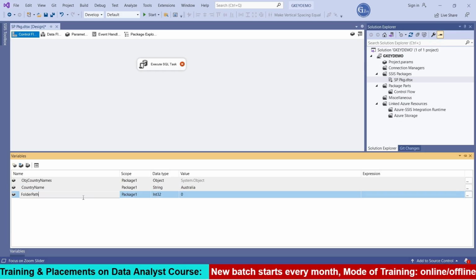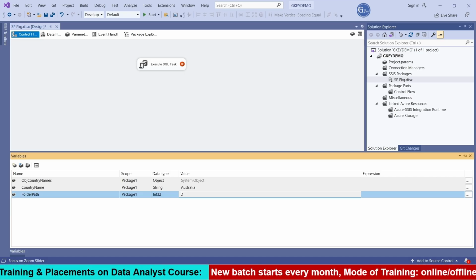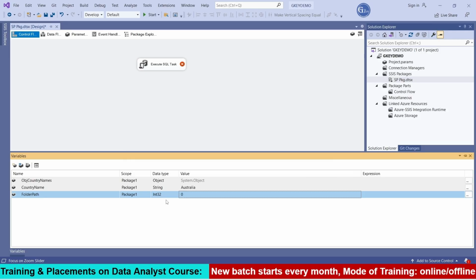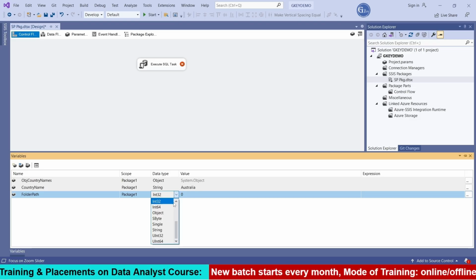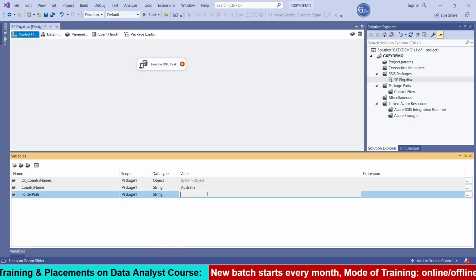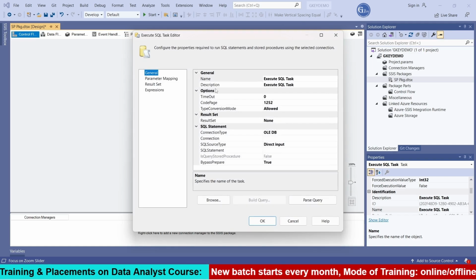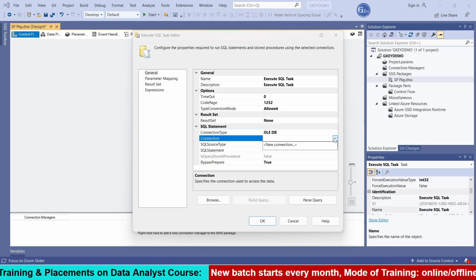And folder path would be D files. Here we are going to create different files for different countries. The data type would be string for this. Now I'm trying to configure this Execute SQL Task.